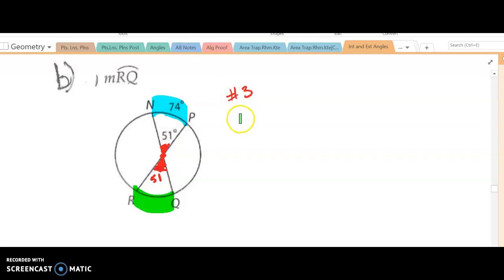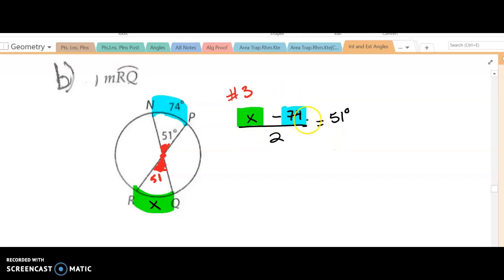All right, so our strategy, big picture, don't get lost in the fact that we don't know the green part yet, one thing at a time. Green minus blue all over 2 gives us the 51 degrees, gives us the interior angle. So we do know the blue part to be 74. We just don't know the green. So when we don't know something, let's call it x. So we have x minus 74 over 2 equals 51.